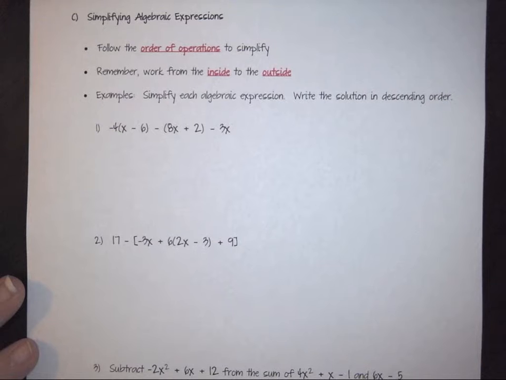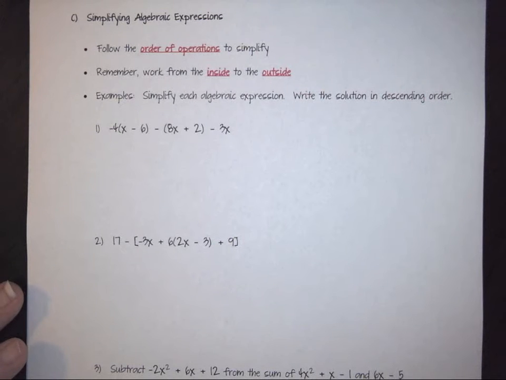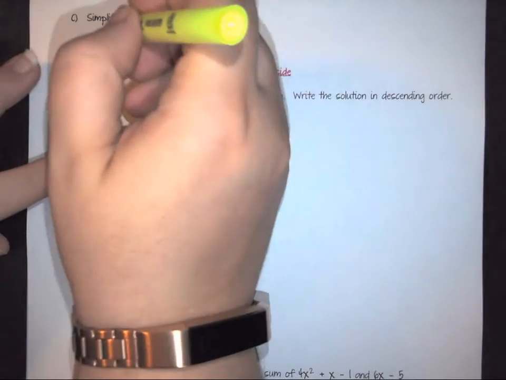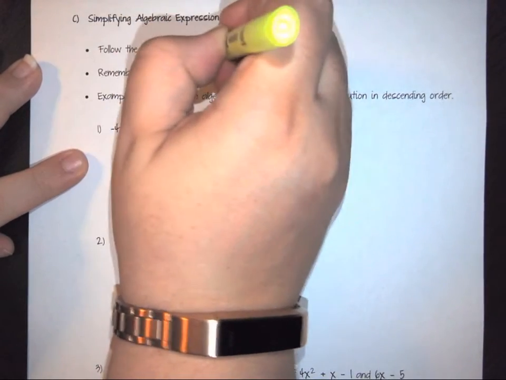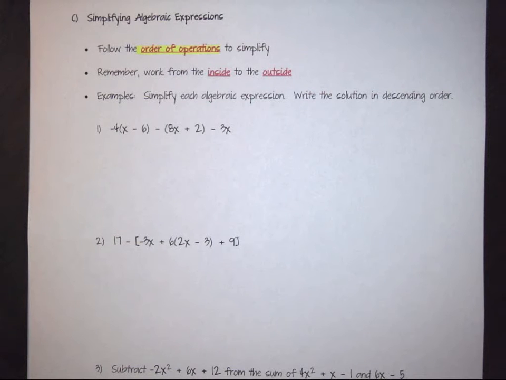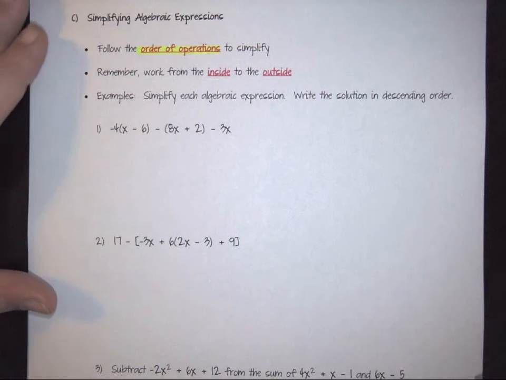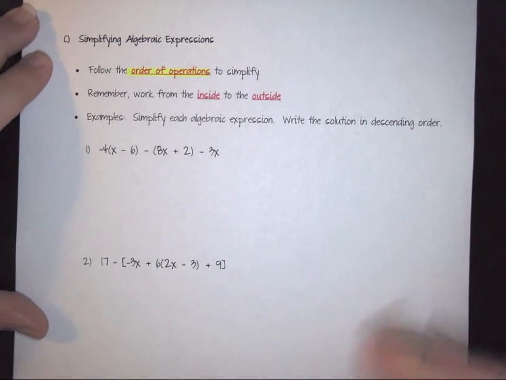Okay, in this fun edition of math, we are going to look specifically at simplifying algebraic expressions. In order to simplify an expression, there's one rule we have to follow and one rule only. That rule is order of operations. You always must follow the order of operations in order to simplify. So remember, order of operations are PEMDAS.